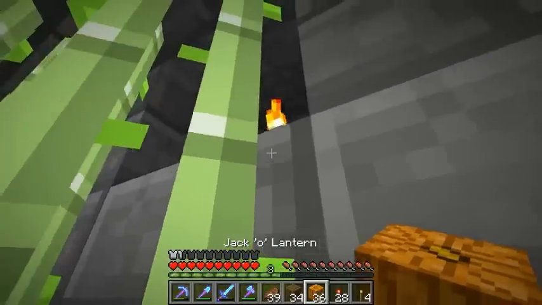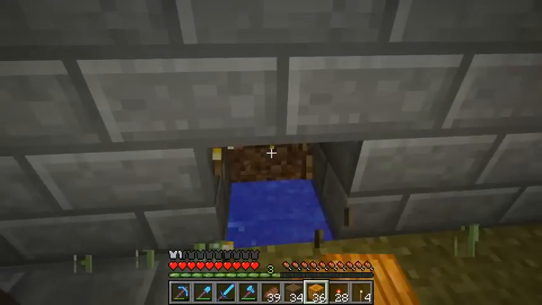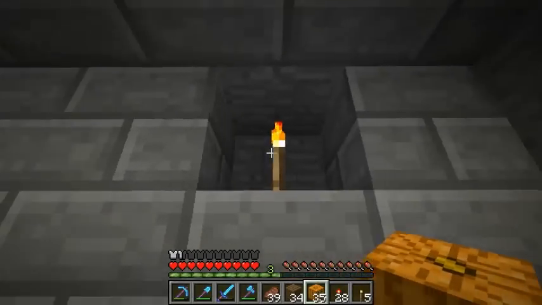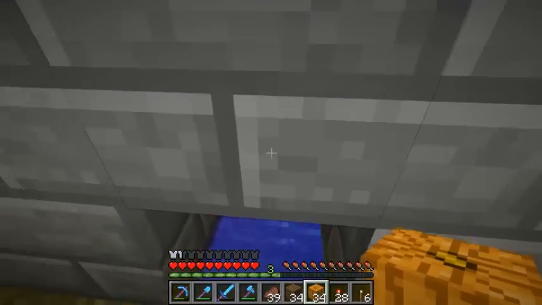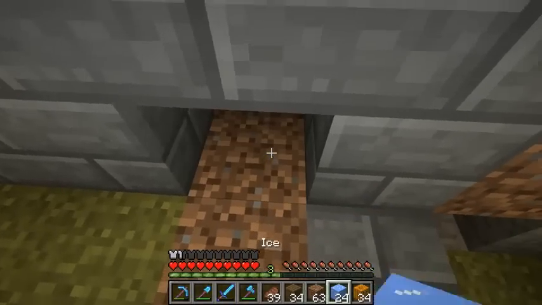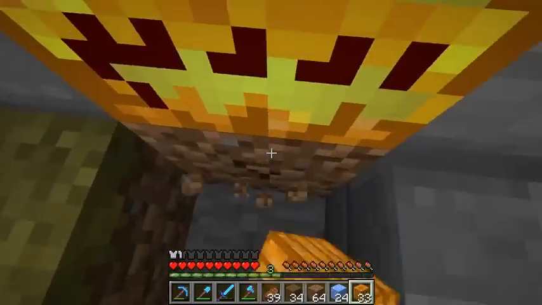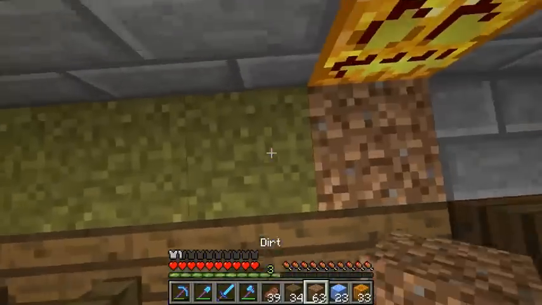Alright, so I got some of these pumpkins. Let's see what they look like. Oh, I can't place it because I need a block below. Darn. That's annoying. That means I have to change all these. Well, not change it, but you know what I mean. I'll have to do that and do that, then do that, and that, and yeah.